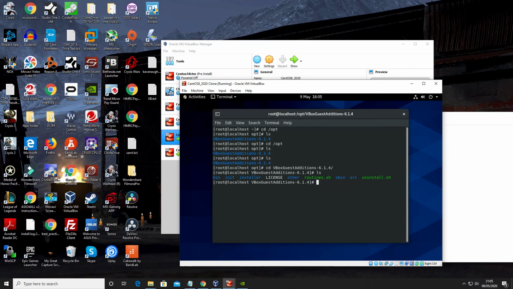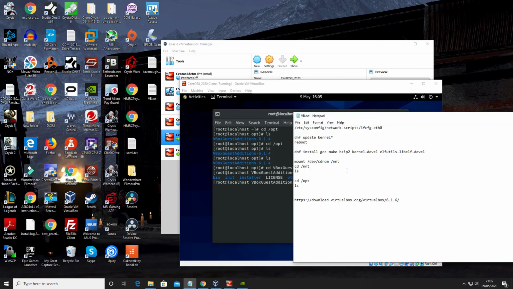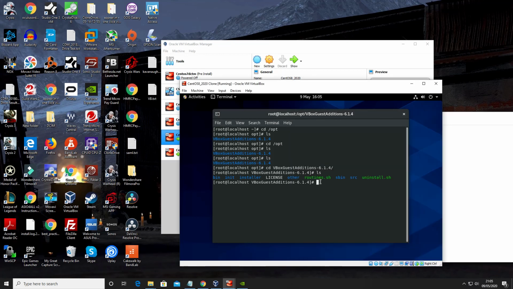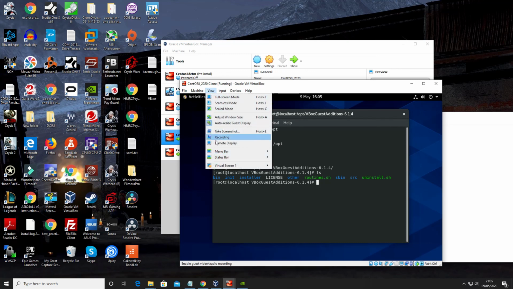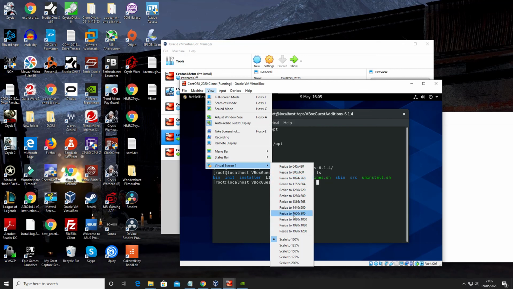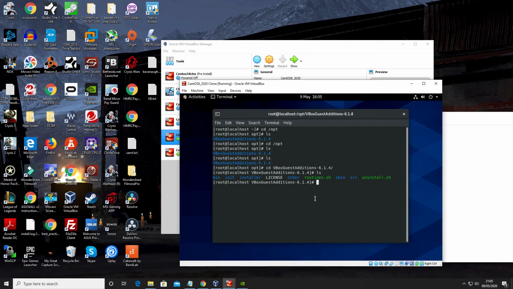Then you can just mount your drive again using these commands here, point that to whichever guest editions you want to install, go ahead and install, and reboot the machine. Once that's done, you should get everything back in your menu here. So you should be able to resize, but if you don't, you might have to roll back the guest editions.